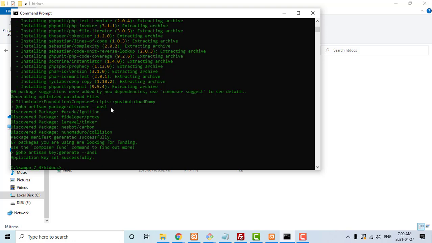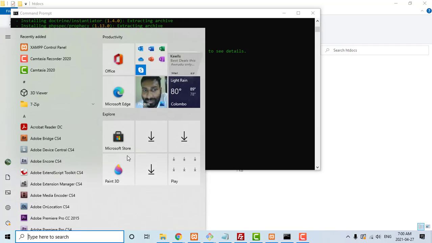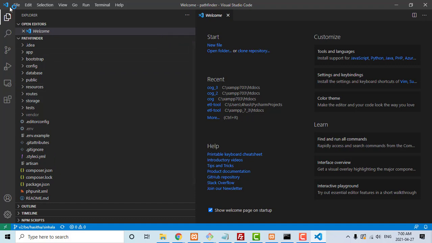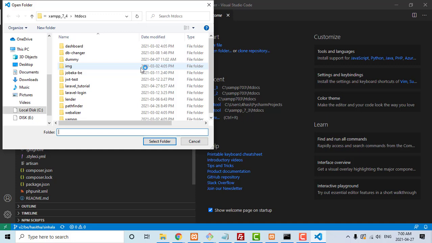after successfully setting up my Laravel project, I can go inside, which I named Laravel tutorial. I can go to Visual Studio, VS Code, then open the project.